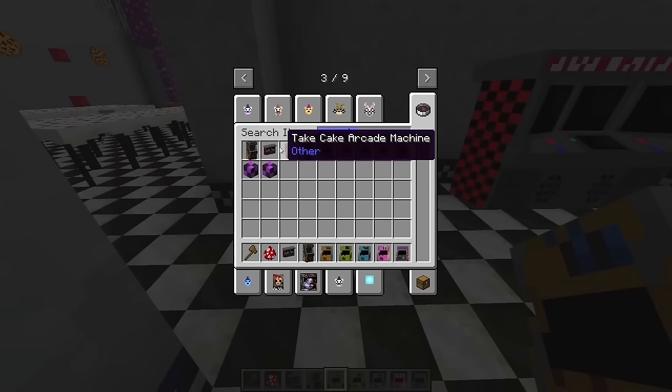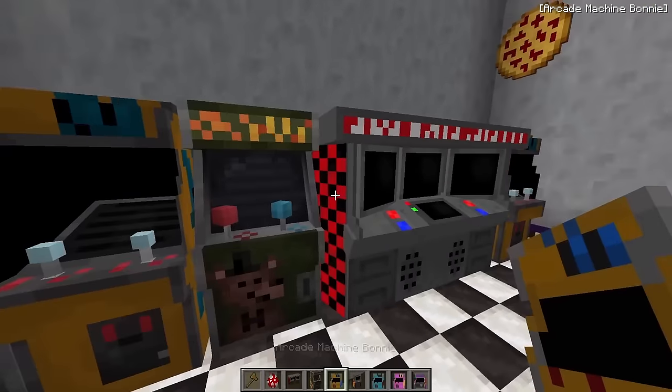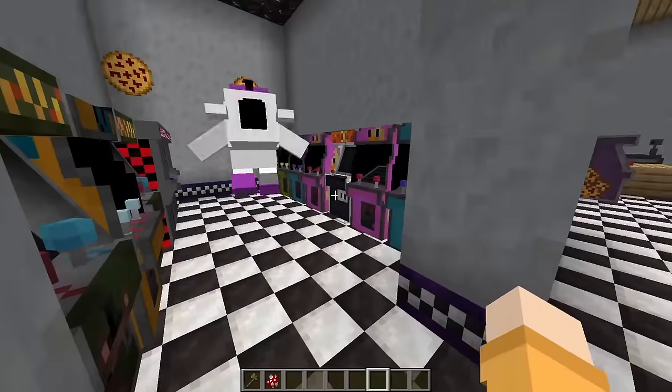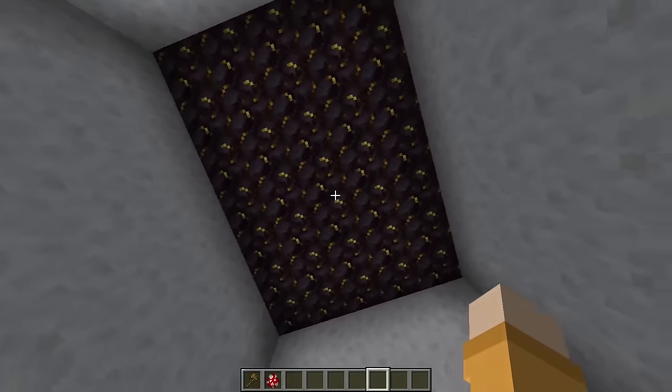So let's grab this one. And this one looks good. Place one right here and one right here. And let's grab that one right there. Here. There we go. Oh, this looks really good. I think I outdone myself. And I even changed the roof to kind of look like stars. Whoa, that's really cool. I actually really like that. It's so pretty. I could just stare at it forever.